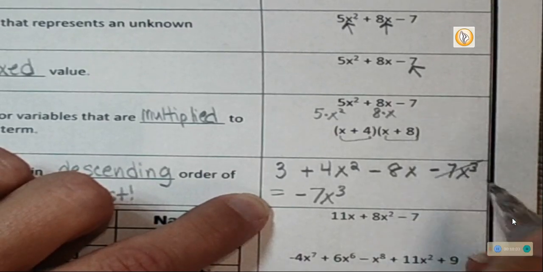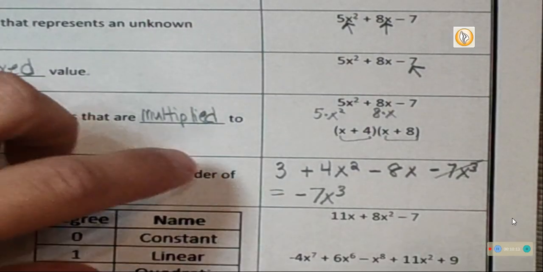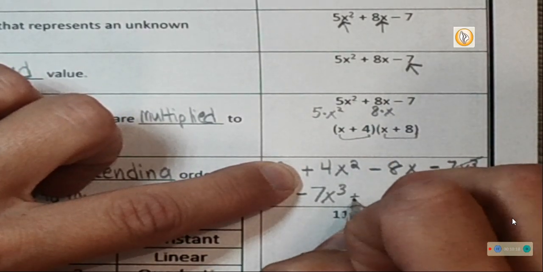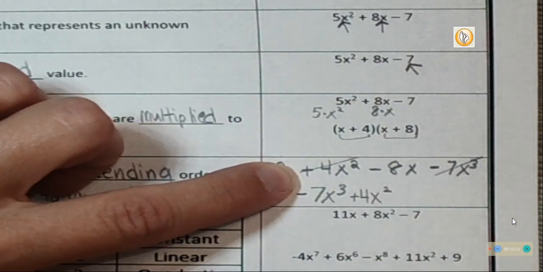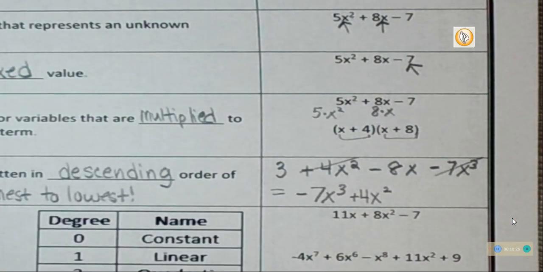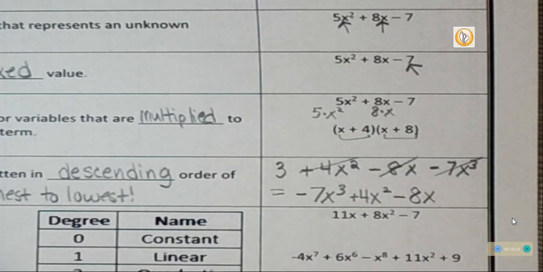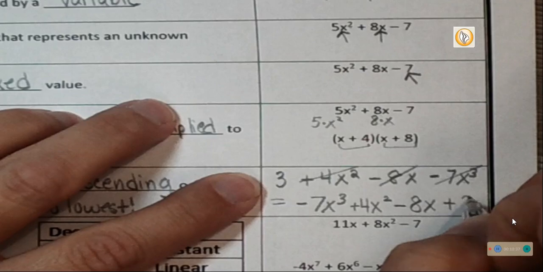So if I already put that in order, I like to think logically. If I was at x to the third and I'm going to go down, what's down from x to the third? X to the second. If I have it, I write it. If I don't, I keep going. So I do have an x to the second. What kind of 4 is that? Positive. If you write a negative, guess what? You're wrong. Got to have the right thing. From x squared, what goes down from there? X to the first, which is our negative 8x. And then after we run out of variables, we've got our poor little old constant right there, plus 3.